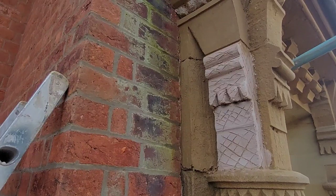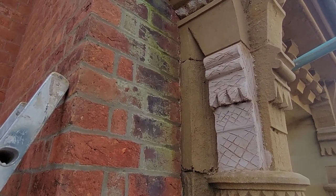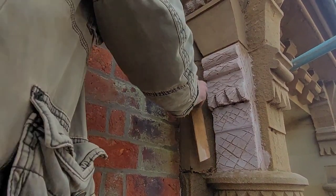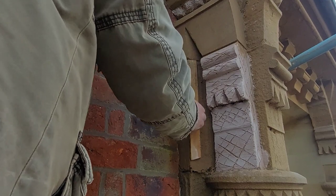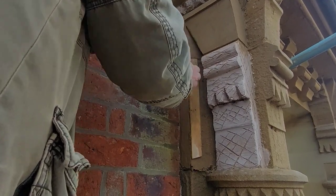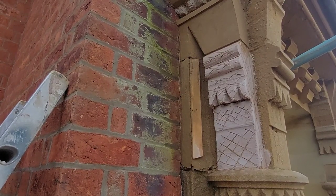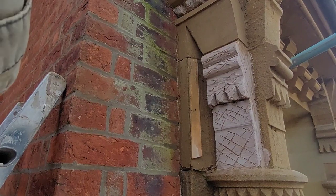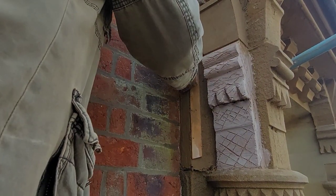Now we've got it something like, we can put that bit of wood back on to form the corner, or the harris as it's actually technically known. And as you can see, just pressing it into that wet mortar and it sticks there like magic. And that will give me a nice piece just to work the trowel to form a nice square corner.